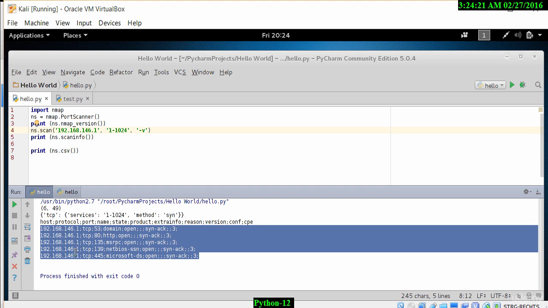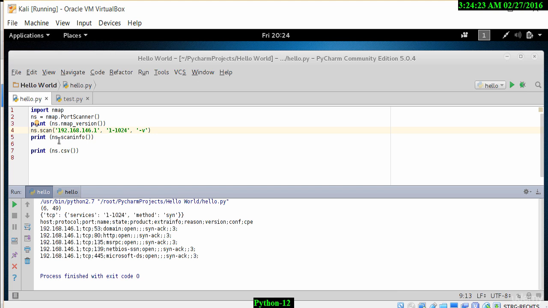If I then wanted to check for more information, if I feel that this is too basic for what I want, I can then use another tag in the scan option to print out more information, which I'll show you shortly. We've changed the setting from 1 to 1024 to search for those ports, and we can see it's got open ports.